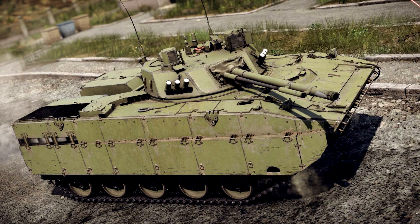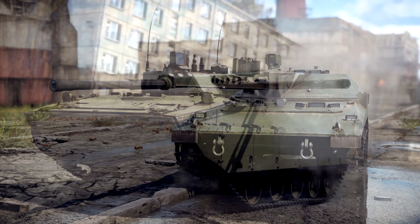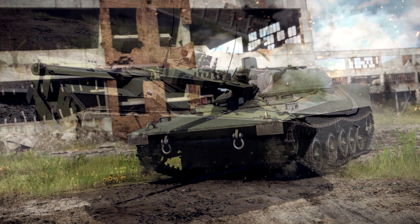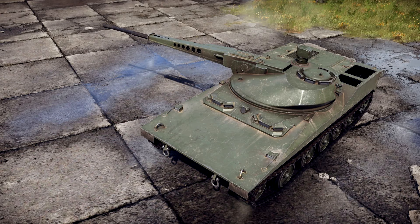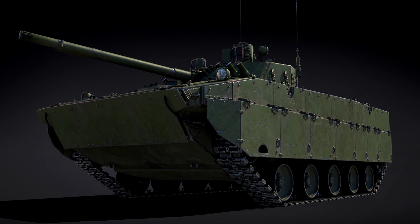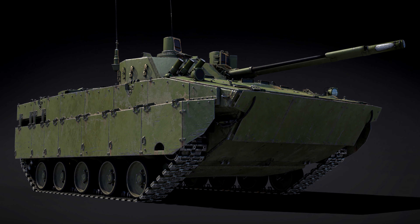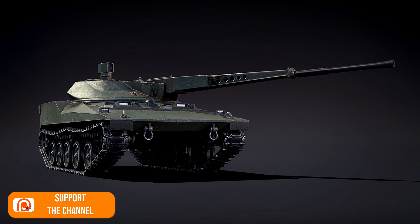The RDFLT and the BMD-4M are two light tanks coming in for America and Russia respectively. I'll be doing individual reviews on them on the channel in the coming days, but generally they're both looking like fine vehicles. I personally don't know if I would purchase them, just because they're very high tier for premiums and the 2S38s exist for Russia. But if you're interested, especially in an HSTVL-type platform, these two vehicles can be fantastic for you.